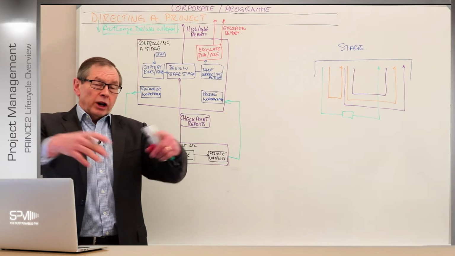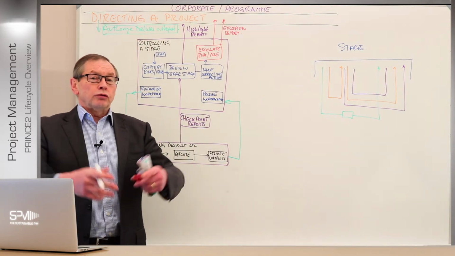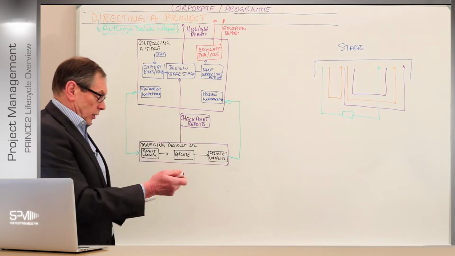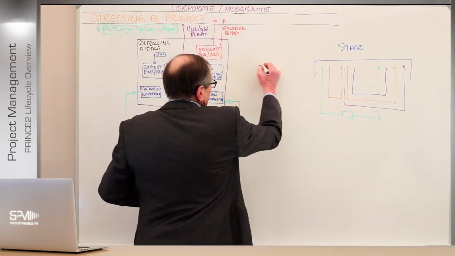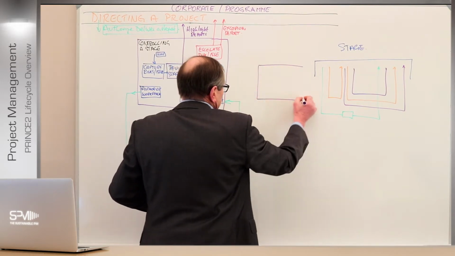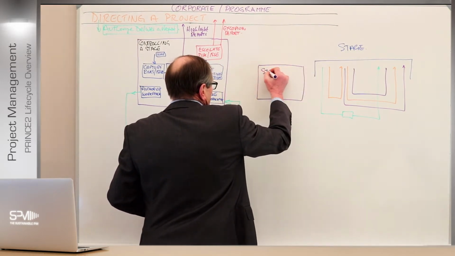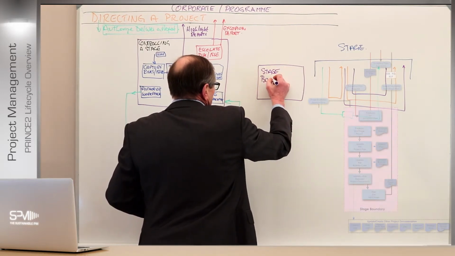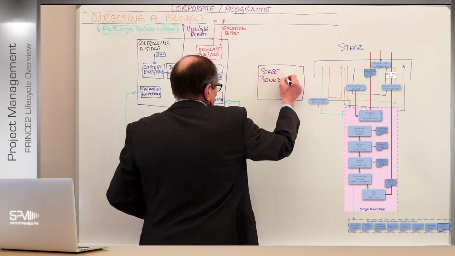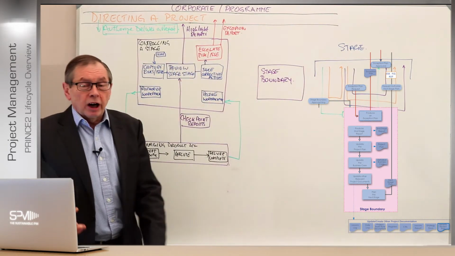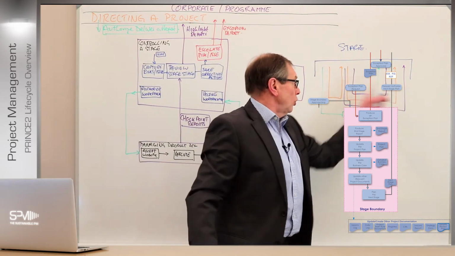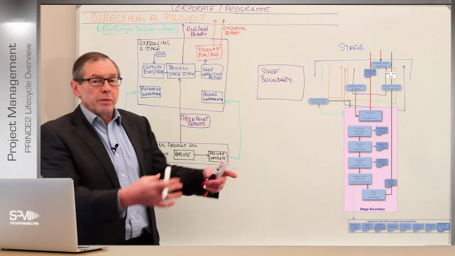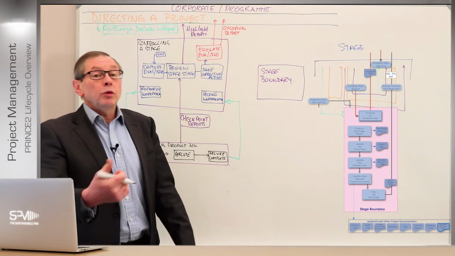So now if they say you've got to add an extra week to the stage, or you've got to replan the stage, then we're going to be at the next process, which we'll look in more detail in a moment, called a stage boundary. Because the stage boundary is marking the end of that particular stage. Now, in normal times, when I've completed all the work, I've got to the end, I've done the work, now I've got to wrap everything up for that stage to say, where have we been, where are we right now, and where do we want to go to next?